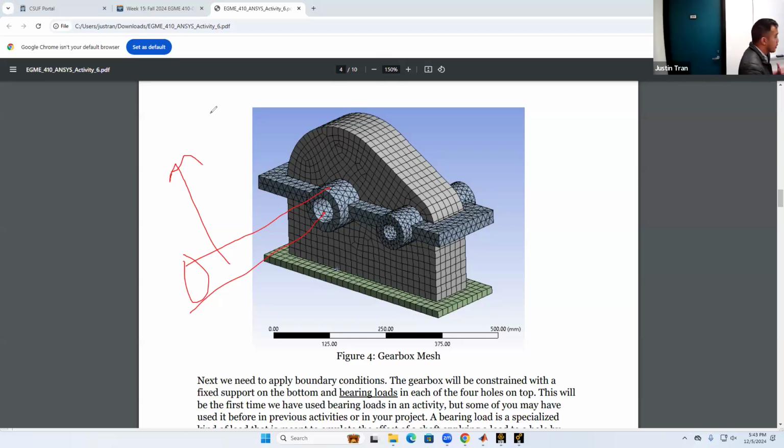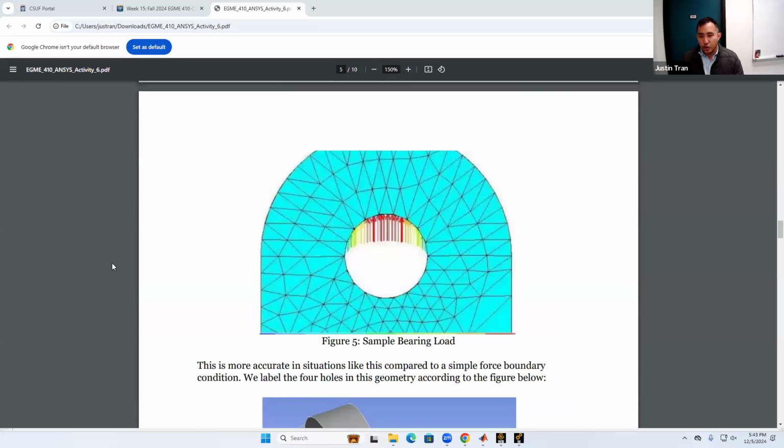then that force is going to be transmitted into the flange of the gearbox itself, but that force is not going to be evenly distributed across the entire inner surface. Because we're dragging the rod this way, most of the force is going to be concentrated on the surface that's contacting the rod. In other words, the bearing load will be distributed like the following.